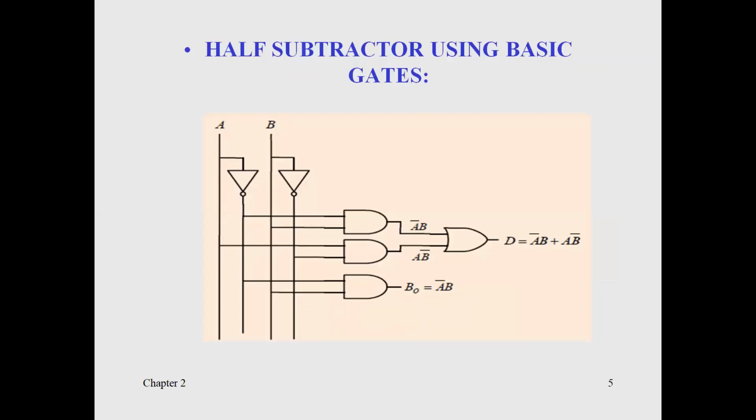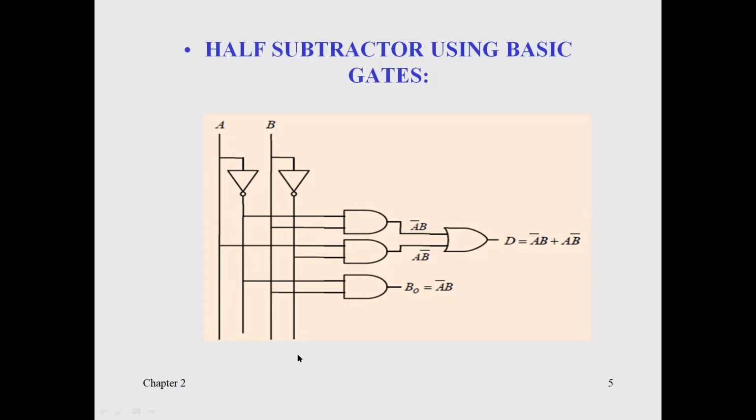Now if you wish to obtain the result using basic gates, that is only by using the AND or NOT gate, you should go with this type of circuit diagram. It is easy to use, and I will always rather advise you to choose this kind of line diagram. Where you put one line as A over here, take an inversion over here, which will produce A bar. Here will be A bar because it will be inverted. You take another line B and you take B bar.